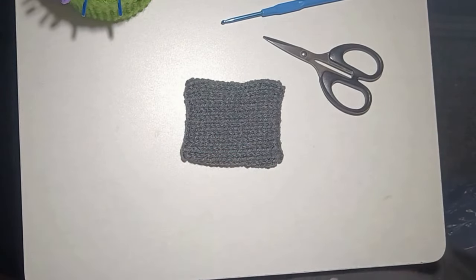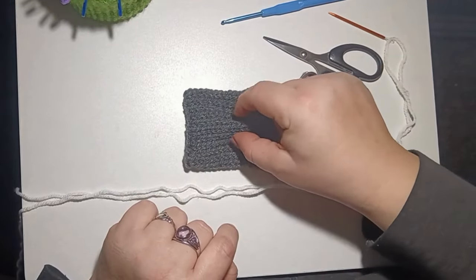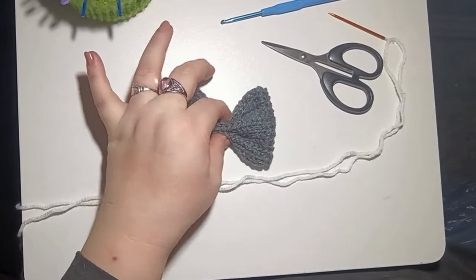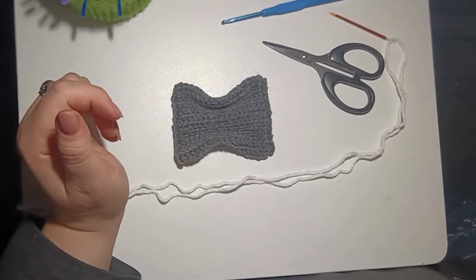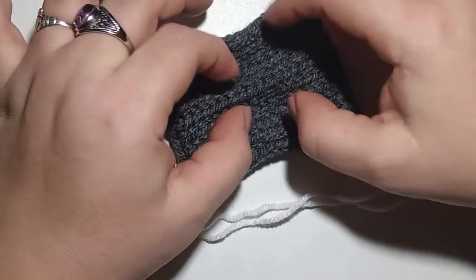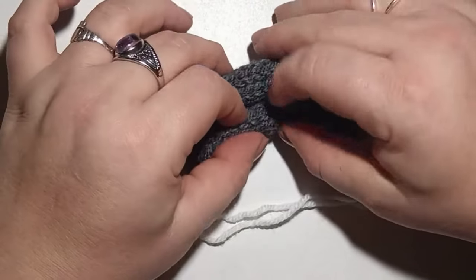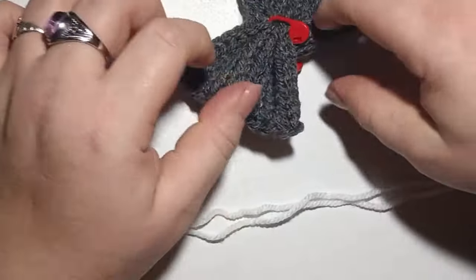In any case, this is the way I make the bow. So first of all, I pinch in the middle. And then I bring the sides in. Okay. Let's see if I can. Okay. So pinch in the middle and bring the sides in. Yes. Just to keep the shape to start, put a wee stitch marker. Back and front, but again, just to keep the shape.